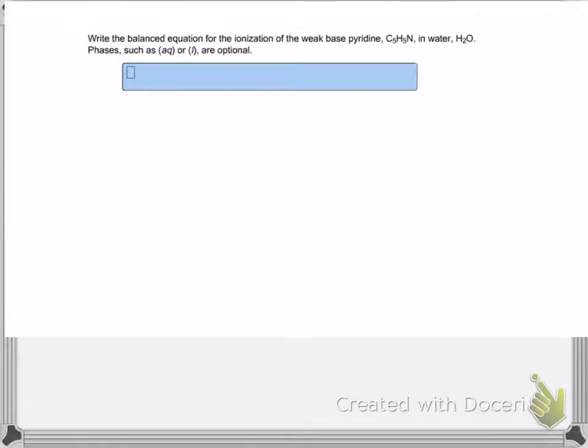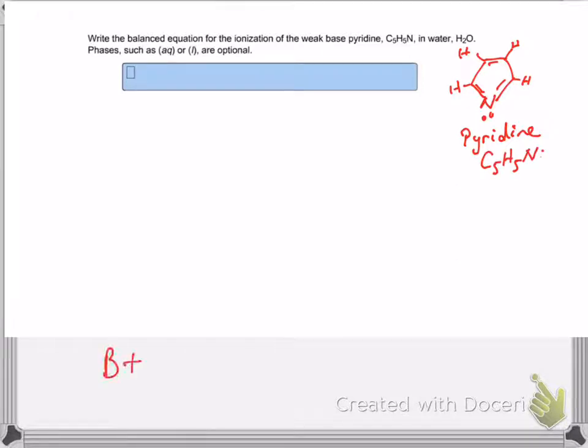Okay, so this is the corresponding Kb analysis. Let's take a look at pyridine real quick. Pyridine is a substance that has 5 carbons and 5 hydrogens. The hydrogens are non-acidic. And so when we write the hydrogen as H+, we connect it to the nitrogen, because it's really important to distinguish that from the carbon hydrogens. All right, so C5H5N.